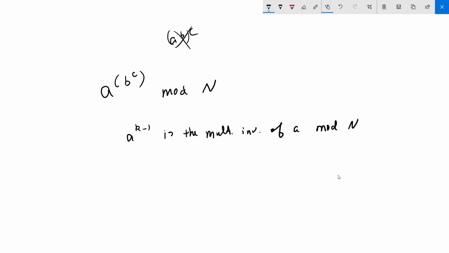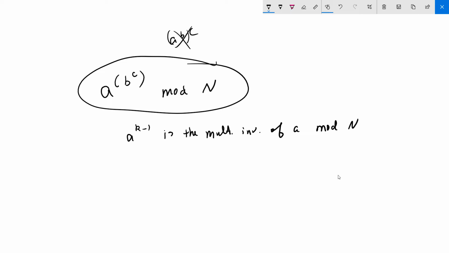And you're supposed to find a way to do this calculation in O of n cubed time, where little n is the length of big N, the length of all these numbers. Your usual trick of simplifying the base of the exponent with the modulus doesn't help, since there's no point in taking A mod n because A is already less than n. But there's no way you can even calculate B to the C in O of n cubed time. So the trick is to find a way to simplify that exponent.